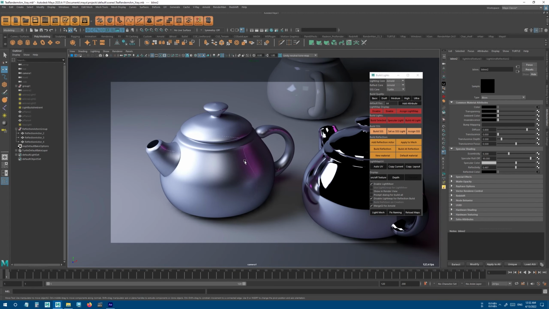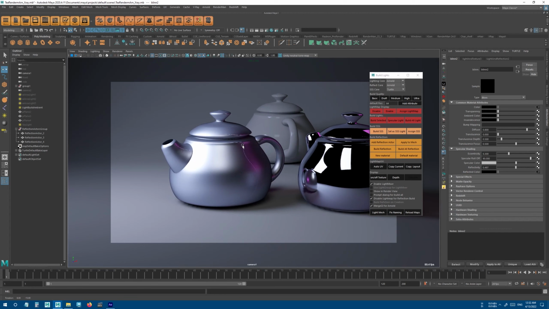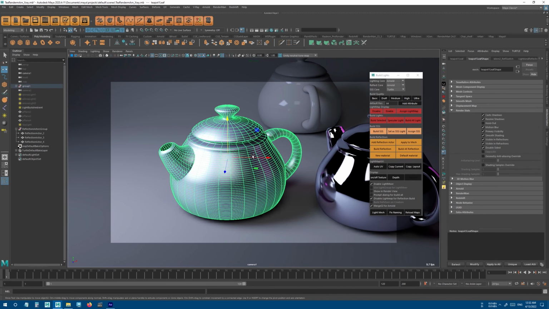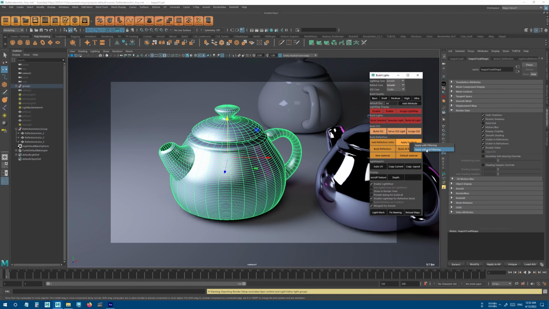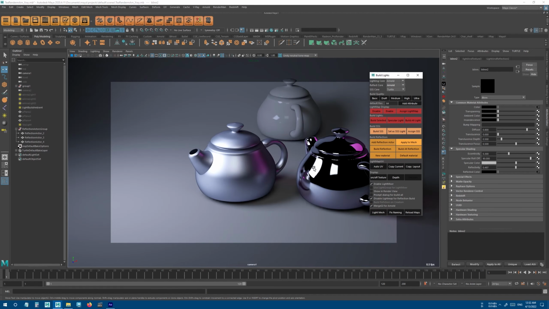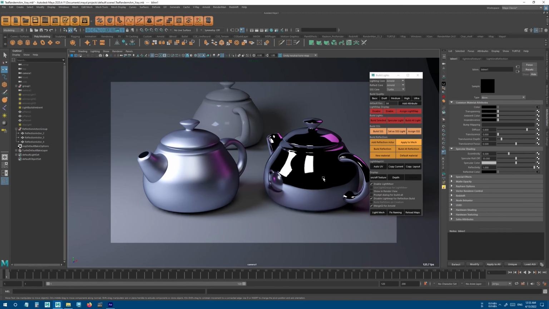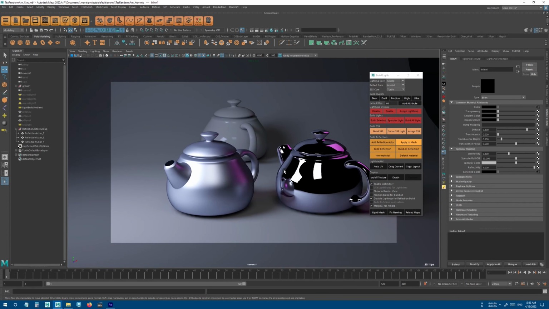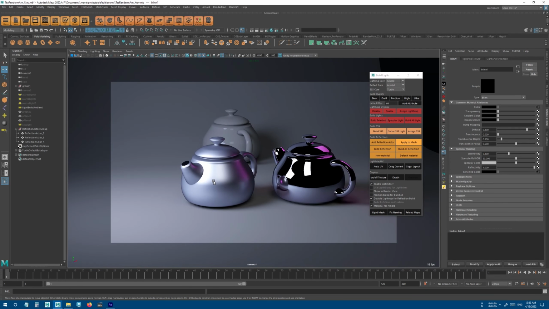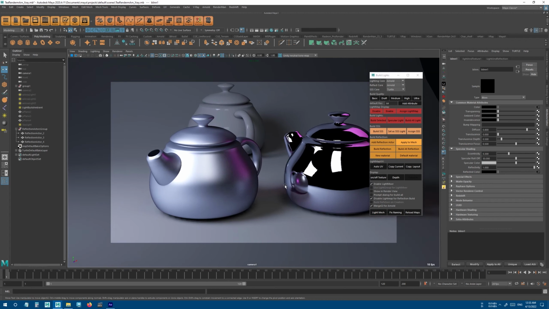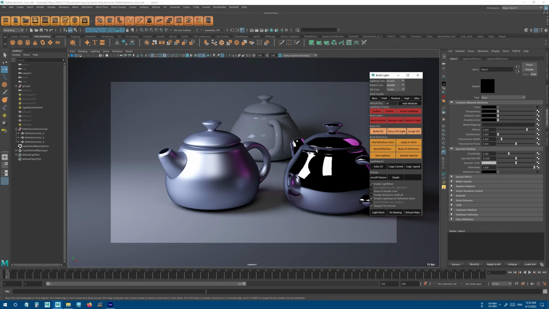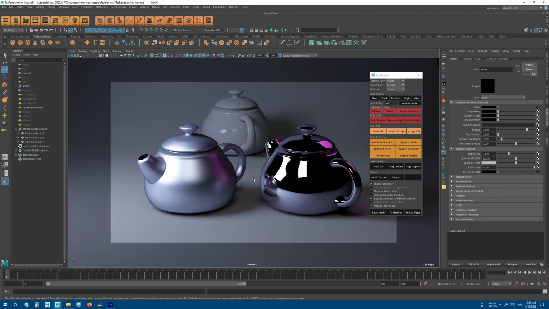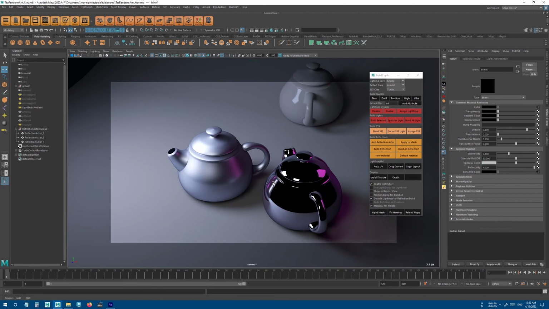And if you get this weird line, this is an issue with one of the maps in Maya, and the only way to fix it is to remove the filtering. So apply the reflection without filtering and that line will disappear. And that's how you get different roughness and create a basic reflection.